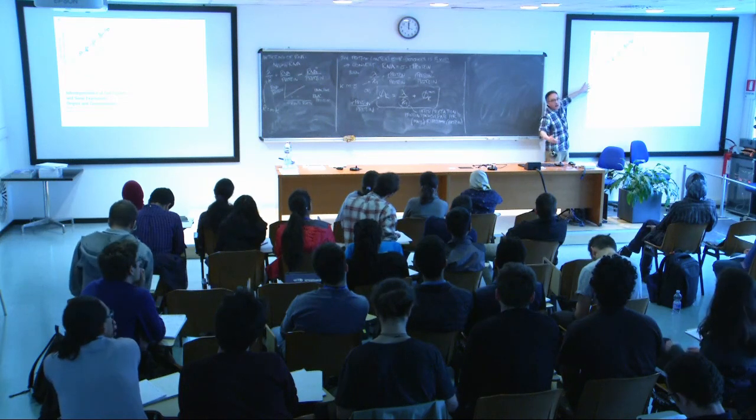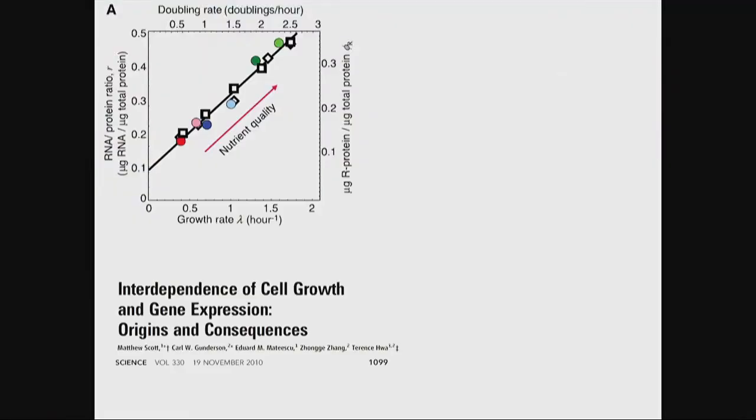Okay, so this is the data that we had from Neidhardt and Maaløe, but now I'm plotting the vertical axis as a protein fraction: ribosomal protein to total protein. The shape of the line is the same. We have this proportionality between the RNA to protein ratio and the ribosomal protein ratio. The colored symbols are different nutrients. Warmer colors are the least nutritious media, and the greens have lots of vitamins and things like that. The primary colors are glucose as a carbon source, and the lighter colors are a different carbon source called glycerol. But the point here is that going along this line is changing the nutrient quality, which is what we've been talking about in the past lectures.